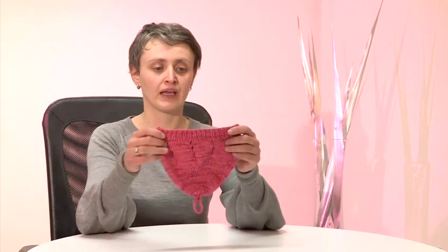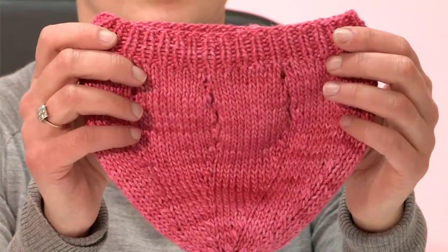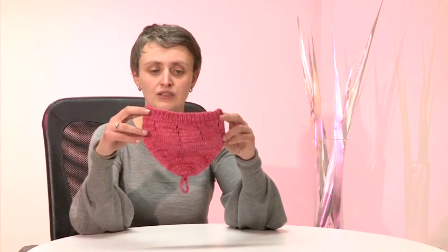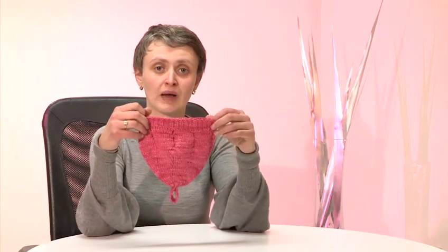A beret is a hat which is constructed in a very specific way. As you can see, after the rib which pulls the fabric in on the edge here, it actually goes wider. So at first we increase stitches, and only after we have increased stitches we start decreasing again, which you can actually see here. Berets are normally constructed on a number of stitches that is divisible by eight. It's very helpful to use this formula because it produces a really neat shaping on the top of the hat. Sometimes a beret has pom-poms, but you can also make little loops just to adorn the top of a beret.